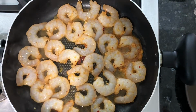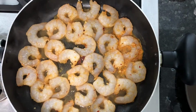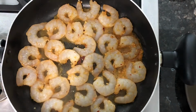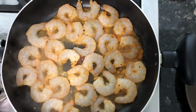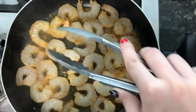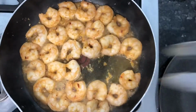I like to cook them until I can see that the tails of the shrimp have turned pink, and then I flip them. They end up being the perfect consistency, and they don't taste fishy. They're not too hard. They're not too rubbery. They're the perfect consistency. So, you can put them in for as long as you want.